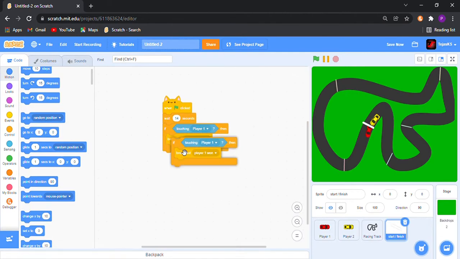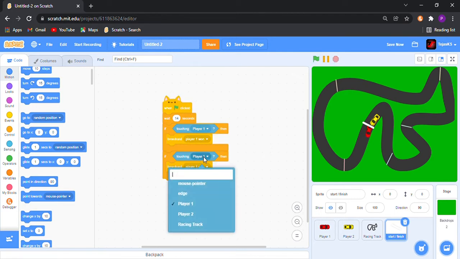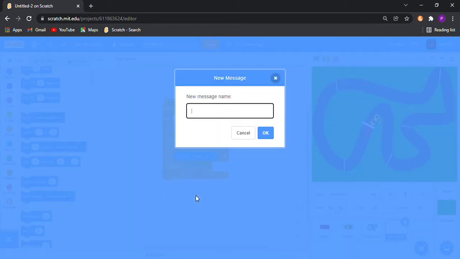Now duplicate this. If touching player 2, then broadcast a new message named player 2 1.